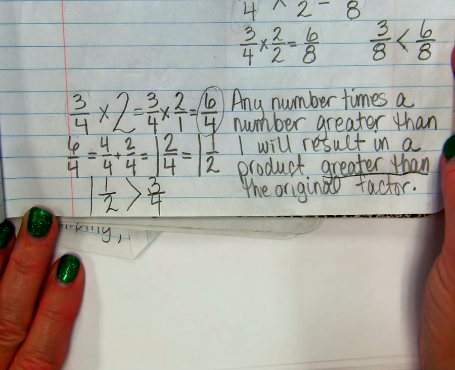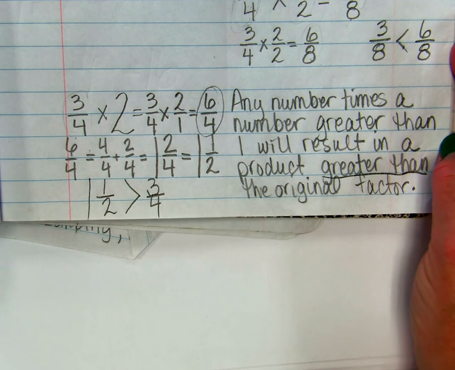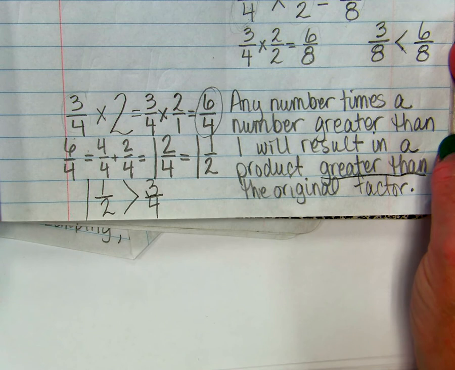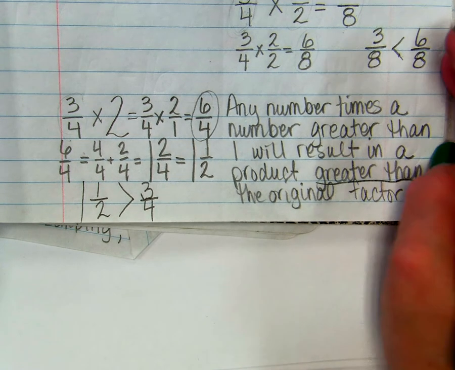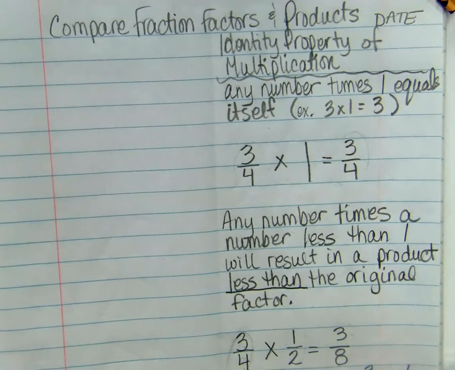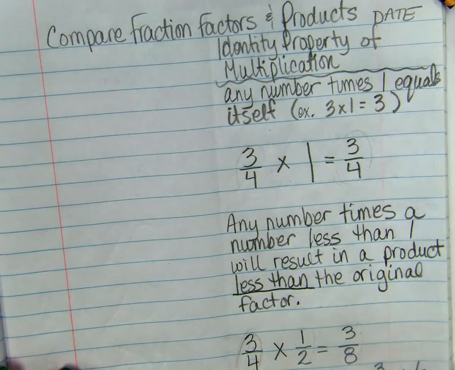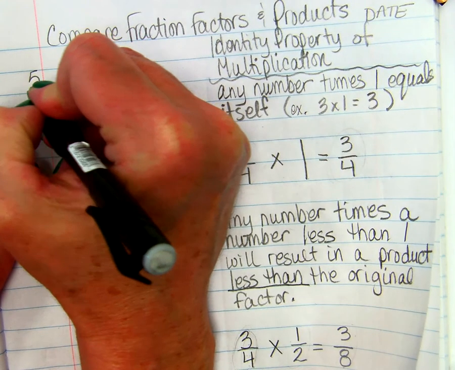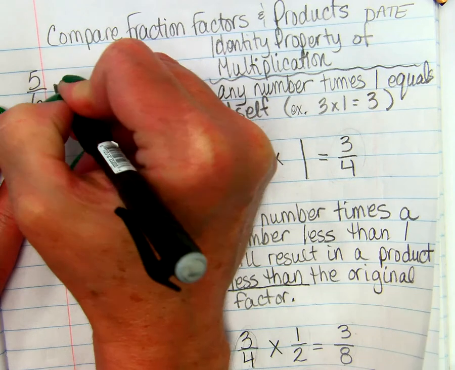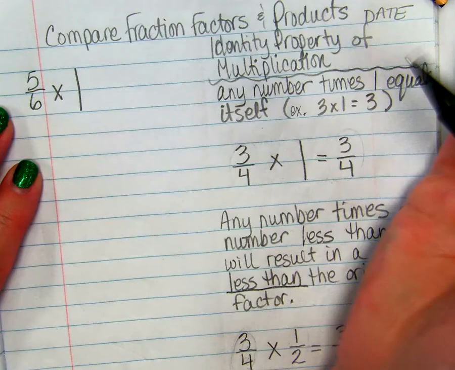Okay, because we're going to go back to the top on our example on the left side of our page and put a couple more examples down. Alrighty? Okay, let's do this. Alright, coming back to the top. Let's do another example. I'm thinking maybe 5/6. Now I'm going to come over here on the other side of my little pink line there. 5/6 times 1. That's the easy one, right?